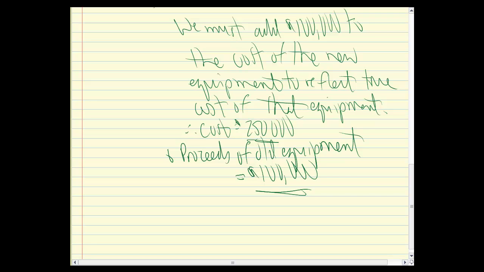Nothing. There's no issue. It's only if the UCC is less than the proceeds, or the proceeds are less than UCC, sorry, and therefore you have a terminal loss that you worry about. In this case, guess what? No issue. Okay? Or there is an issue because the proceeds are less than UCC.